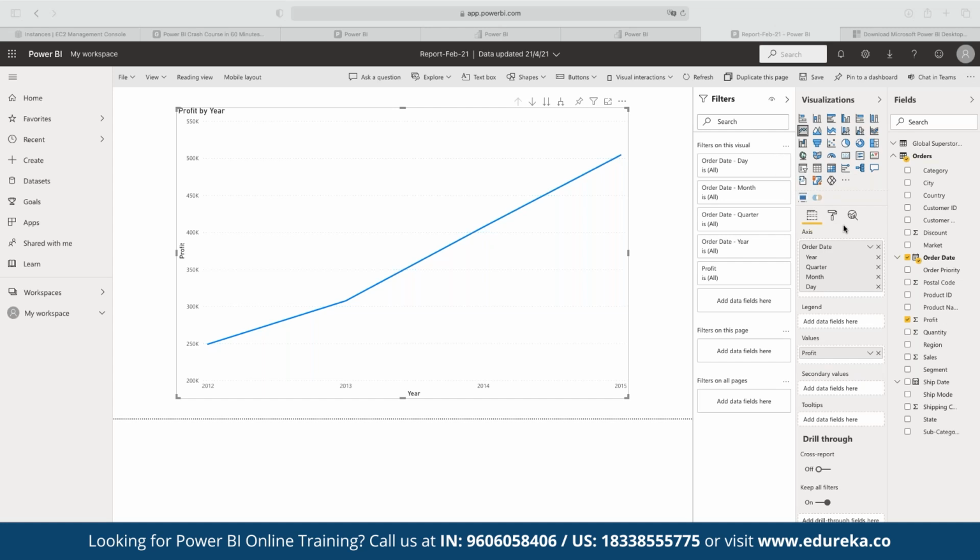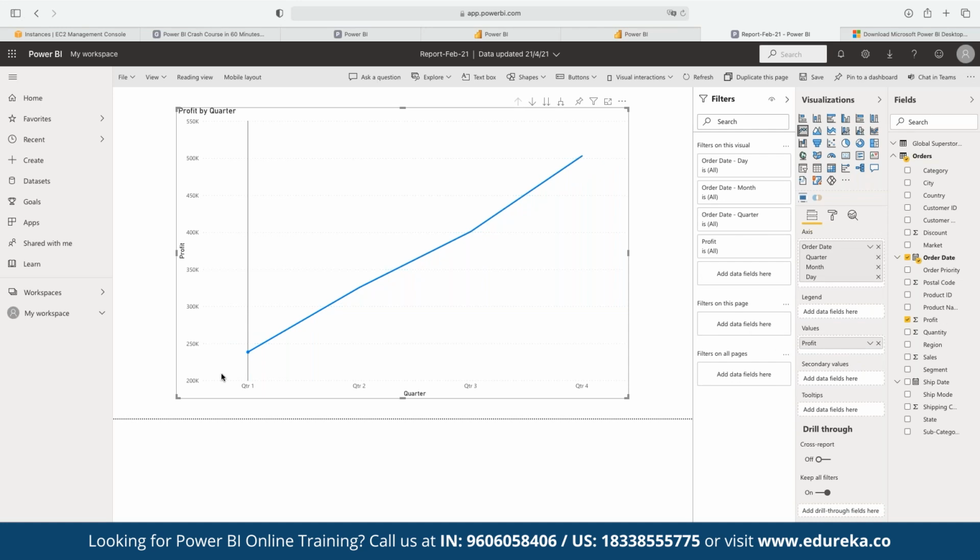So for getting that insight, we have to go ahead and bifurcate the current data pointers. For example, here we have order date, right? So currently we are looking at the order date, and in this data set, we have the data for year, quarter, month, and day. Now here we don't want to include the year as a data set. We can simply go ahead and close here. So now we can see data has been distributed. The graph is now being plotted for quarter one, quarter two, quarter three, and quarter four here.